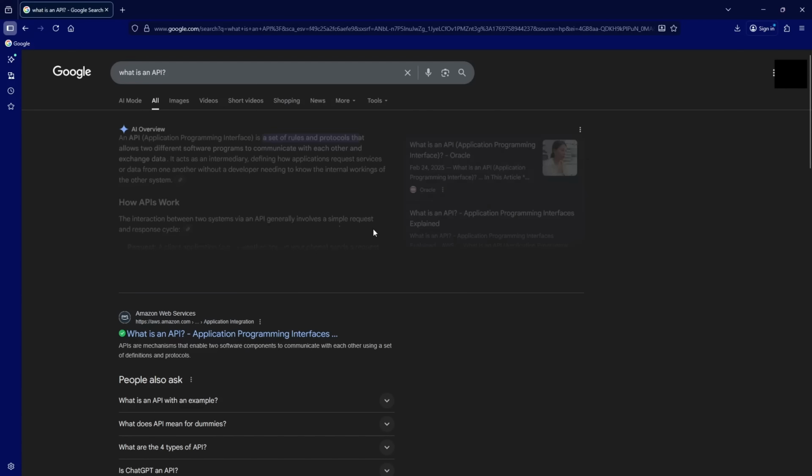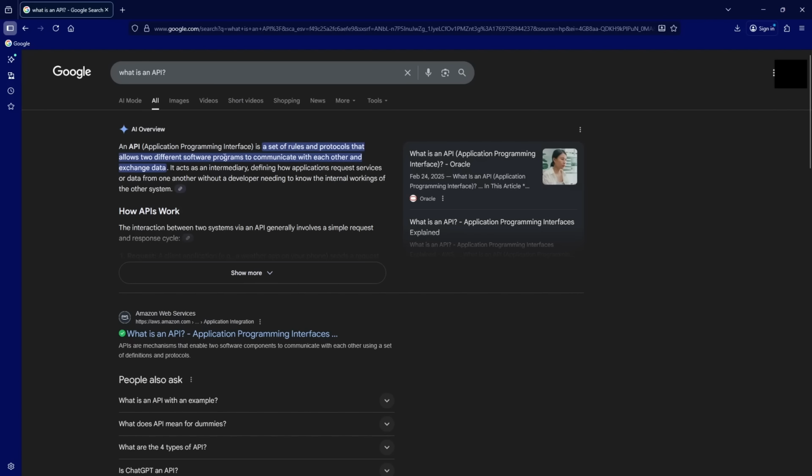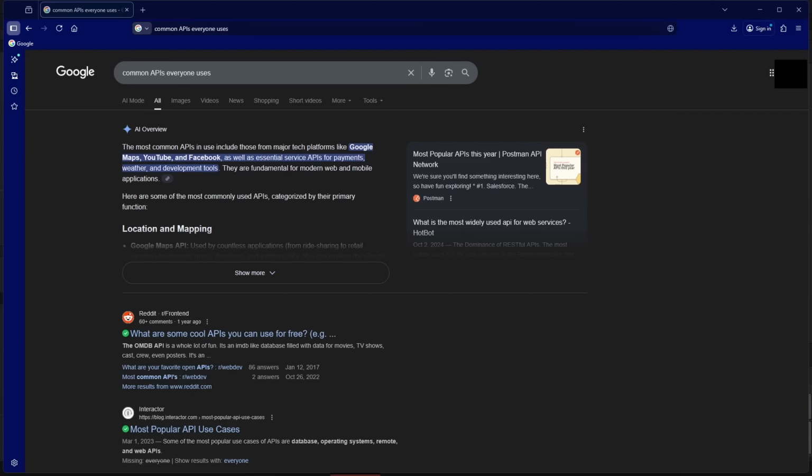API stands for Application Programming Interface. Now forget it. Here's what it actually means. It's a way for software to talk to other software. You've used APIs 1,000 times. Every time you log into a site with Google, API. Check the weather on your phone, API. Send a payment through Stripe, API. You're already comfortable using them, you just haven't built the other side yet.